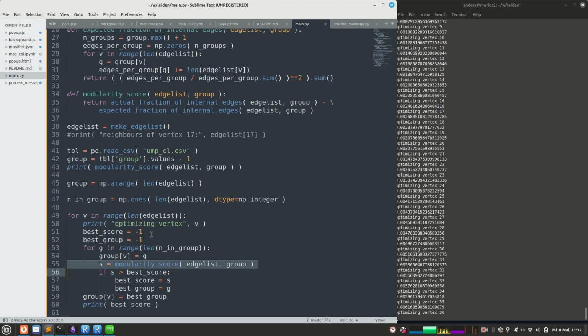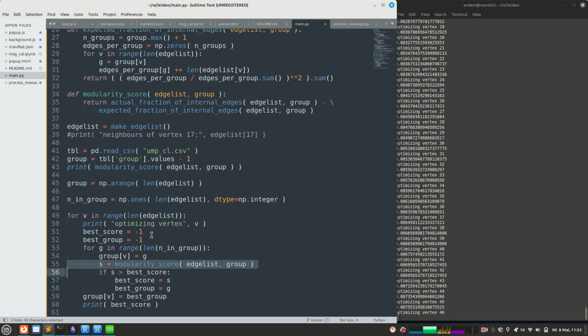So what we now have to do is, when we move the vertex, we have to ask how many edges change their status from having been internal to now no longer being internal. So we have to go through this vertex's edges and ask for each edge, was this an internal edge before? Is it an internal edge now? Did its status change or not?